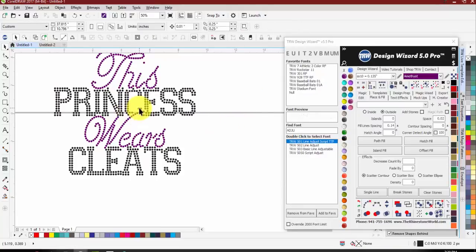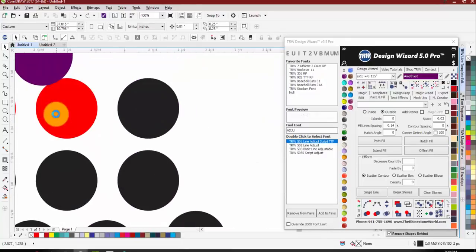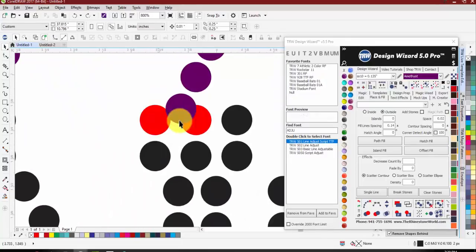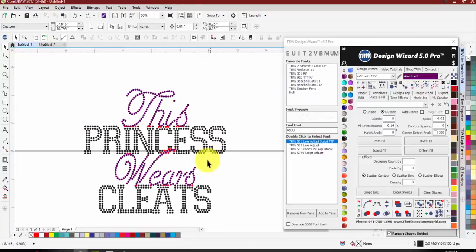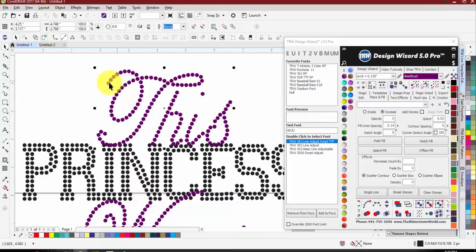Now, it might be in some of these fonts, especially like a bold one like this, a little bit extra room taken out. So if I go back, there might be like a stone or two like here and here that I could possibly move over. Or if it takes too much out of it, we can always not have such a big overlap too. So I'll let you guys decide what you think looks better.